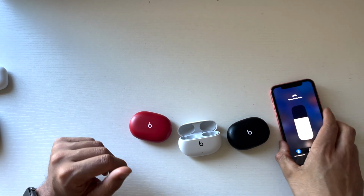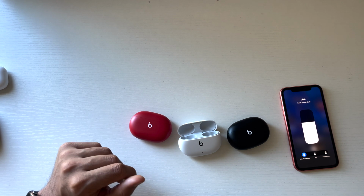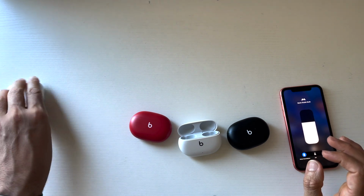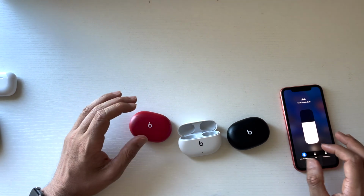Yeah, noise cancelling is not as good as the AirPods Pro. I admit it, it's not as good. Close enough, not bad at all. If I give the AirPods Pro 10, I'll give these 8. They're not bad, but they're not as good as the AirPods Pro.